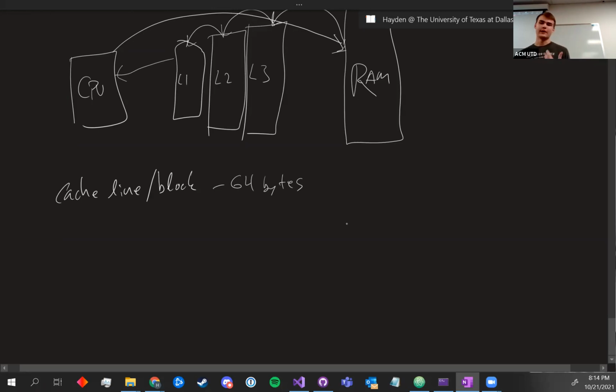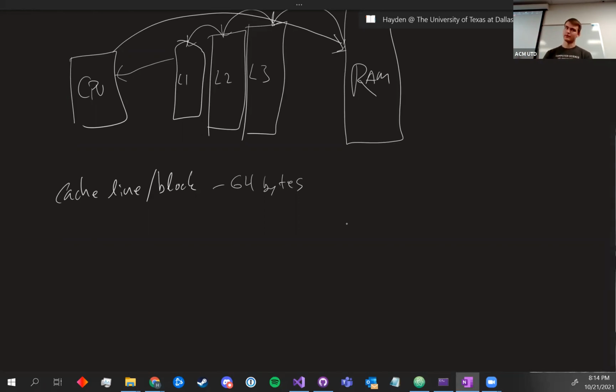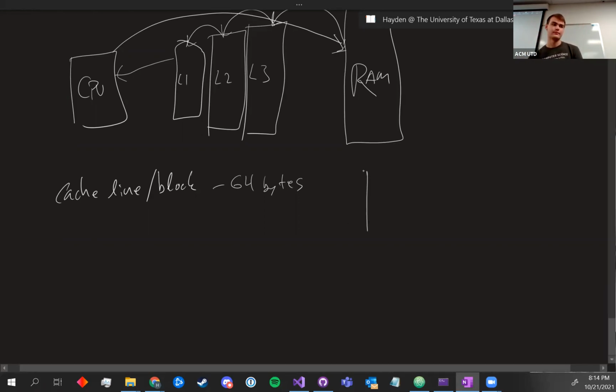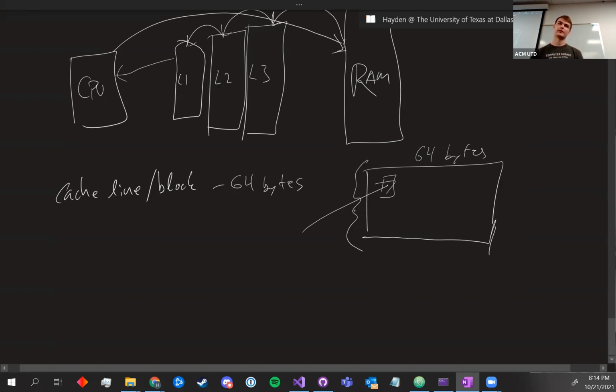But what that means is if I have a pointer to some array and I want to get the first element of that array, say that this is memory, I have the first element of my array right here, I have a pointer to it, I'm trying to get it. Just say for convenience that this whole little box of memory I've drawn happens to be 64 bytes, then what is actually returned to the CPU is this whole thing.